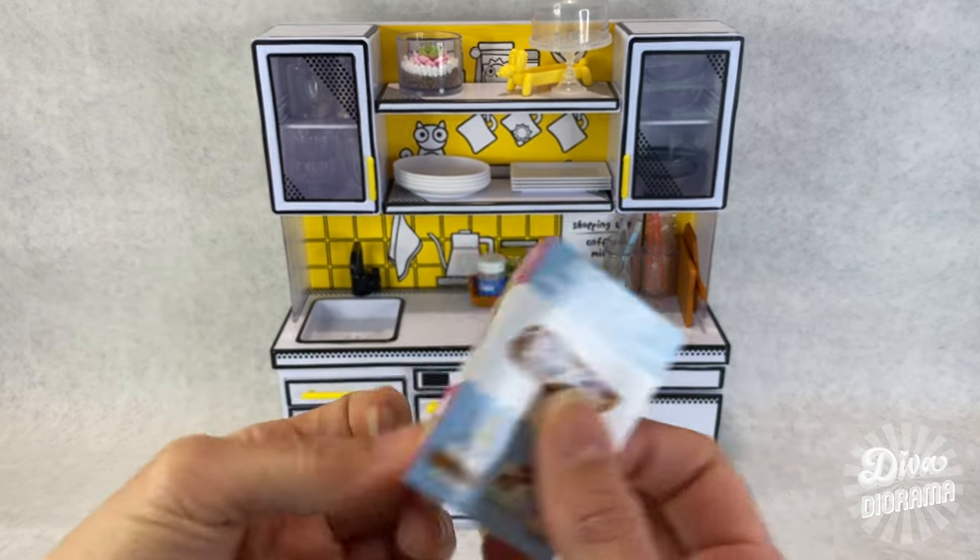And then once again with those two center points marked I'm going to cut the paper using my ruler and utility knife. Now we want to paste these two pieces of packet paper side by side onto another sheet of paper. I'm using a piece of scrap printer paper here, but you can use any paper you want.